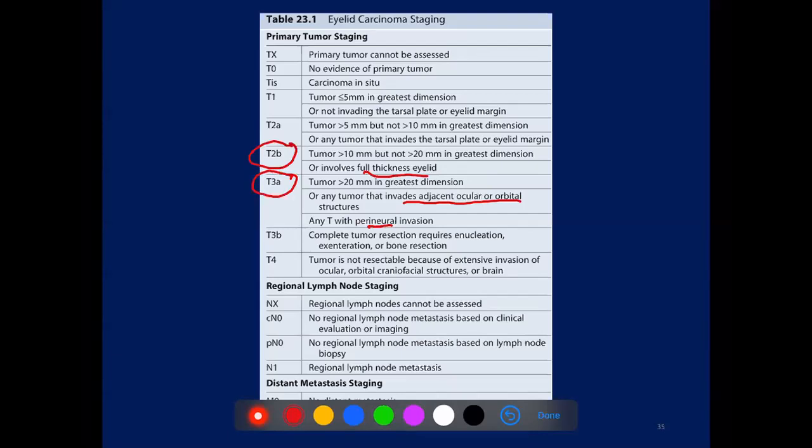Yeah, this is a very tough one because there are different scenarios. If you have a patient with, let's say, T3A or more, with positive lymph nodes and metastasis, the oncologist may ask for exenteration because you want to decrease the tumor load and at the same time help the adjunctive therapy. However, such aggressive surgery that may affect the patient psychologically will not do much for the overall survival. So it depends. The typical answer is if you have an involvement of ocular or orbital structure with perineural invasion, you should consider exenteration. Let's say the patient refused. This is a rare disease, so there is no clear answer.